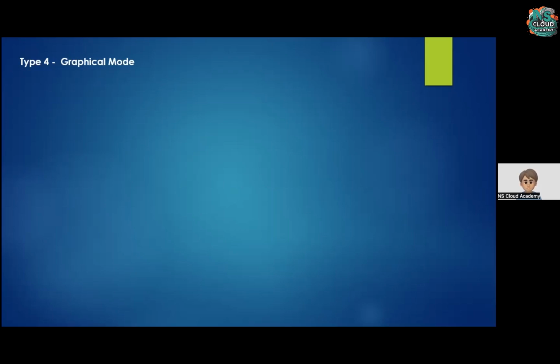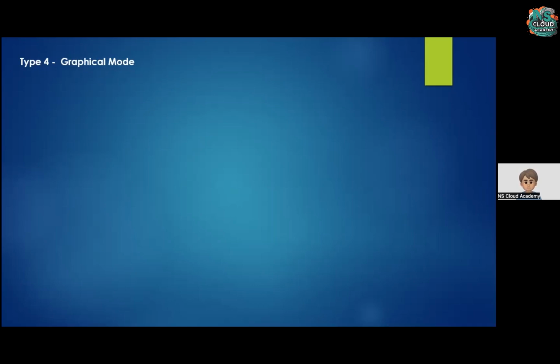Because when you deploy a server, it requires good RAM, and to run graphics it will require more CPU and more RAM. If you install graphical mode on a server, most of the RAM and CPU will be eaten by the graphics only. So they always recommend don't install graphics on the server, so that our server will be very fast and utilize a very minimum of hardware.